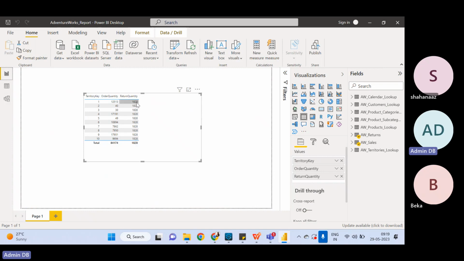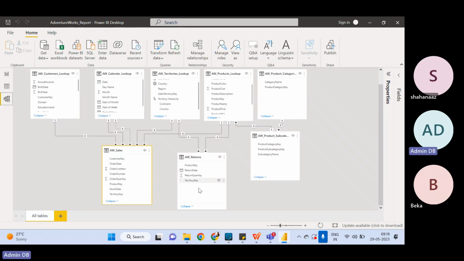We have pulled the territory key from here, but the values will not come correct, right? Because tables won't know about the existence of the other table unless we create a relationship. So the second and most important thing is you have to create a model, and it should be very simple and straightforward, right? So the second thing we have done is modeling.